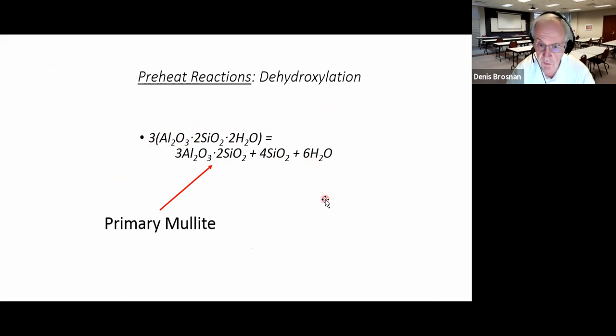It's really not as simple as that, because I just showed you that dehydroxylation takes place, but you don't form mullite. Dehydroxylation above 500 degrees C, mullite above 1,000 degrees C. So what you'll find in the next class is that mullite formation is through a series of steps. Not this simple, but that's how I was taught this reaction as a sophomore, a second-year student.